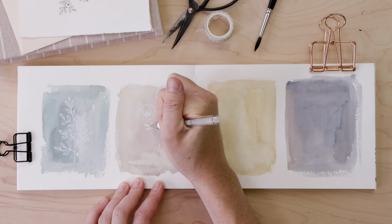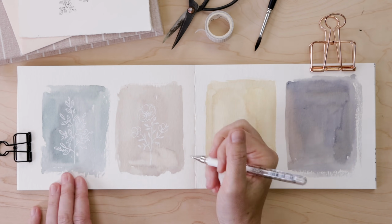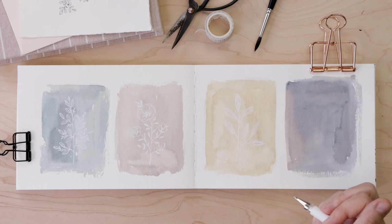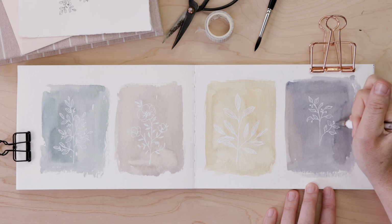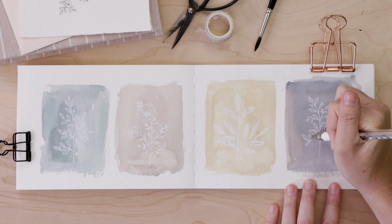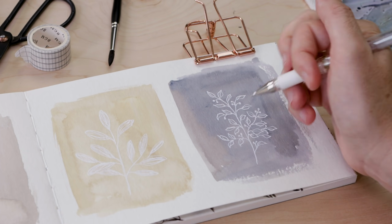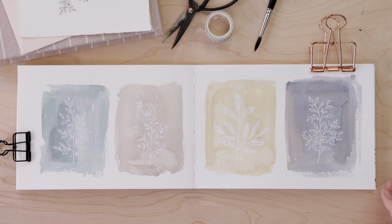And what I'm doing is just doing some fun little floral doodles, botanical doodles. Try thinking of different plants and leaves and flowers that are different shapes and different sizes. Most of these are quite intricate, but then I've done one with leaves that are much wider and larger. So I've got a sort of contrast of sizes and shapes. And this was just a really fun piece, and it looks cool, and that's all there is to it.